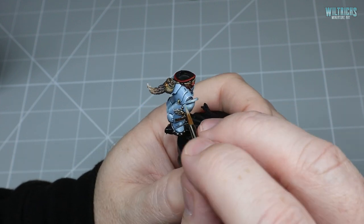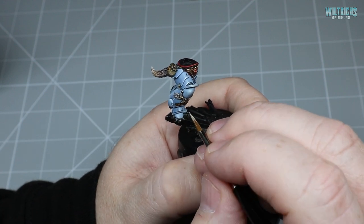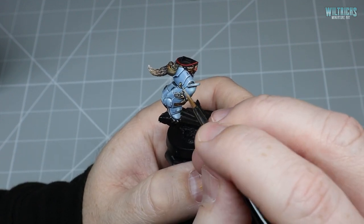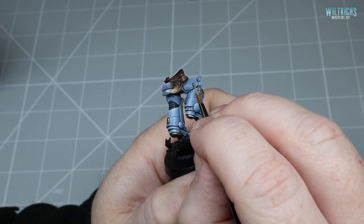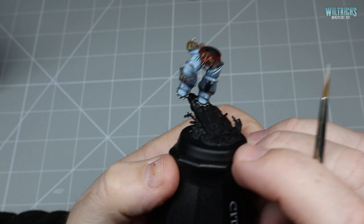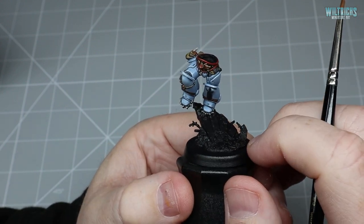Like that. And that really helps to tie the black and the yellow together. From the back, another little reflection here. So that's that little detail done now. So I think next we'll move on to the black emblem and the black shoulder pad.